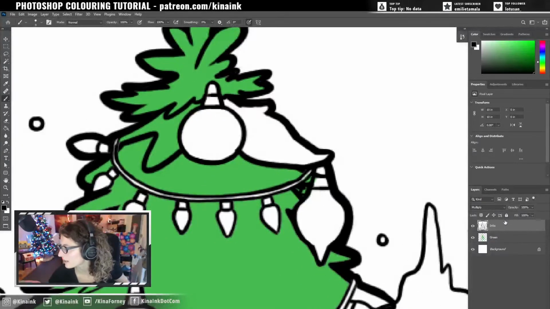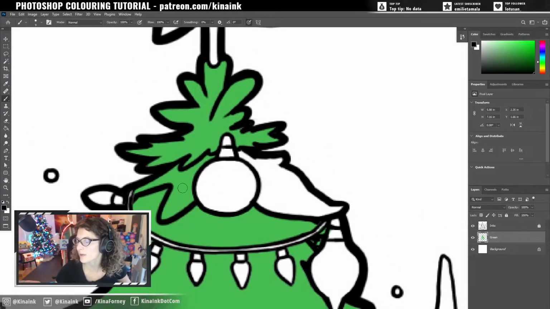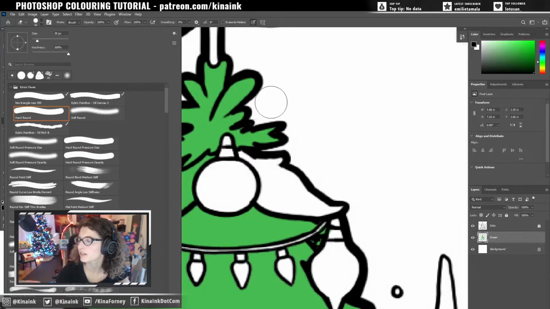I'm gonna lock my layer again. Locked. I'm going to go down to my green layer, make it active. And now I don't want this part green anymore, but I don't want to erase the whole thing. I don't want to toss everything I did out the window. So I'm gonna hit E for eraser. Make sure I have a nice eraser tool. Right now it's looking kind of big, so I'm gonna reduce the size. You can either hit the bracket keys. I like using the bracket keys.